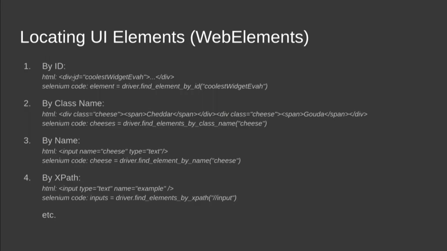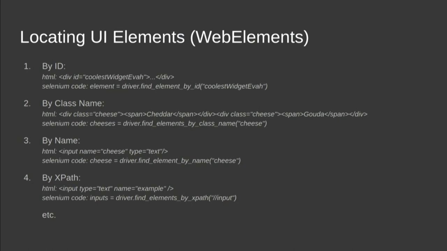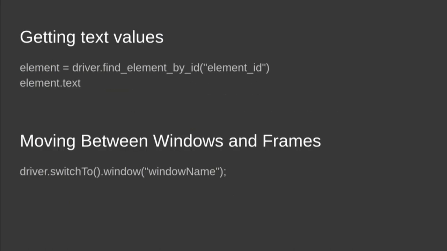In automated testing, the code needs to identify UI elements — things a human can see visually. This is done using HTML attributes. For every element in HTML, there are attributes like ID and class name. Using these attributes, we can extract an element and perform actions — such as entering text in a text box or clicking a button. For sending text values via URL, there are also other different attributes available.